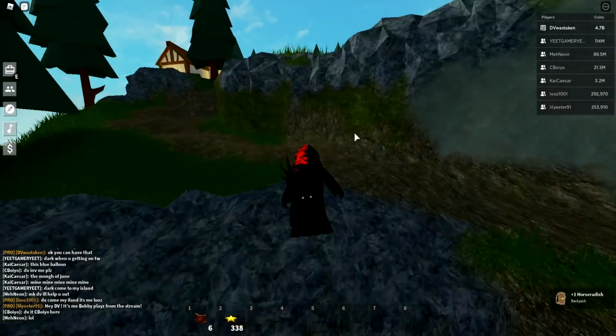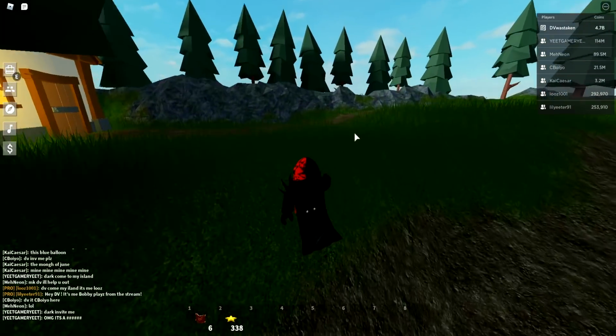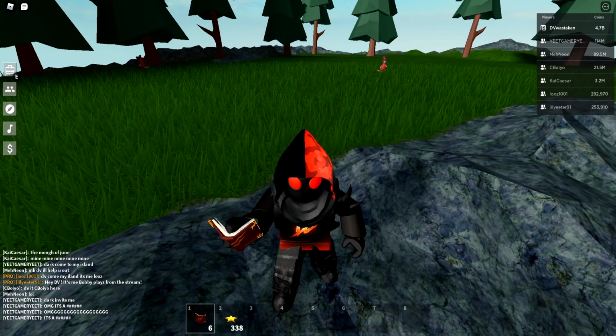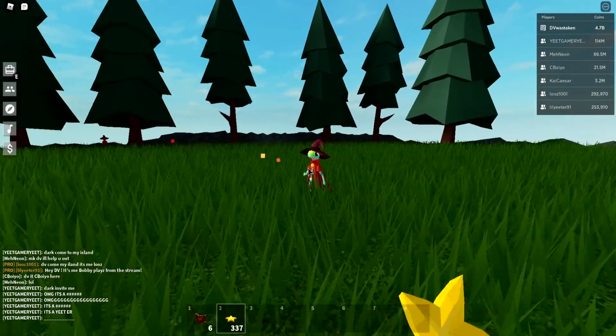Let's get to it. Now, in this update, we did get a new spellbook, which is a secret blueprint. It's not really a secret anymore because a lot of people have been getting it, but it is a super rare drop from the wizards. So how you get it is you need to go to the wizard island and kill a bunch of wizards, and there is a 1 in 4,000 chance to get this blueprint.